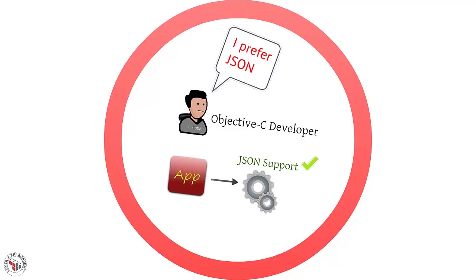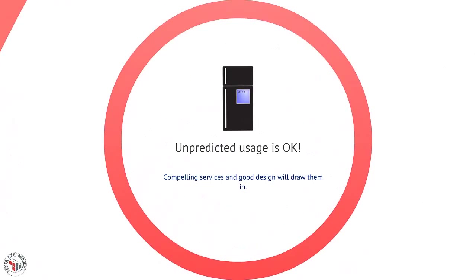Now, none of this means that we don't want to encourage unexpected usage, right? Although we're targeting specific developer audiences, it's okay if other segment categories come along and start using our API. The key here is by focusing on a specific audience we can really get to a great design.